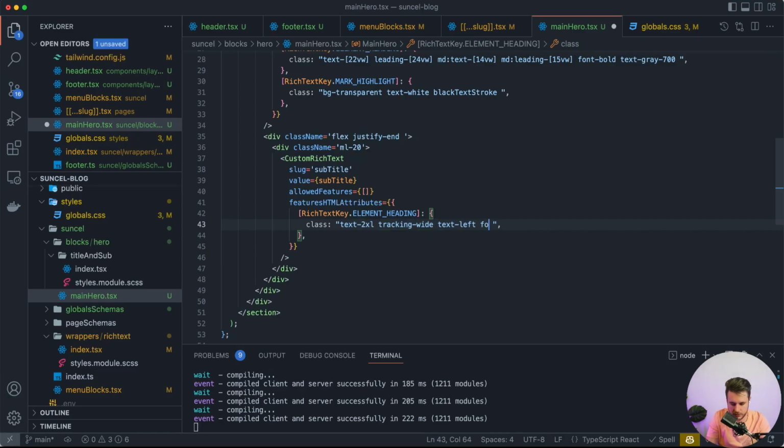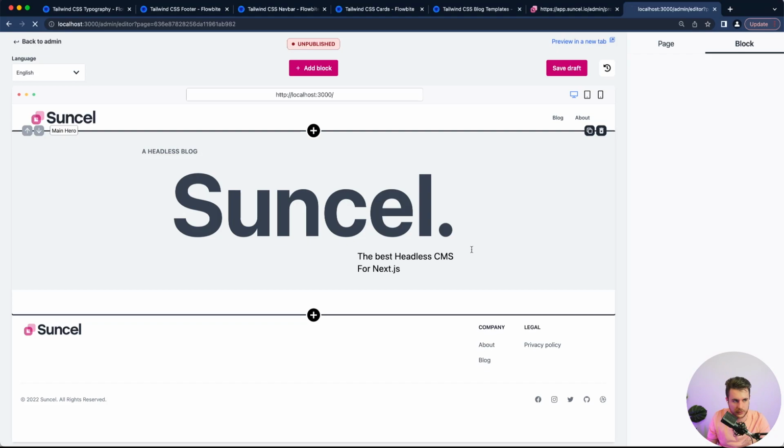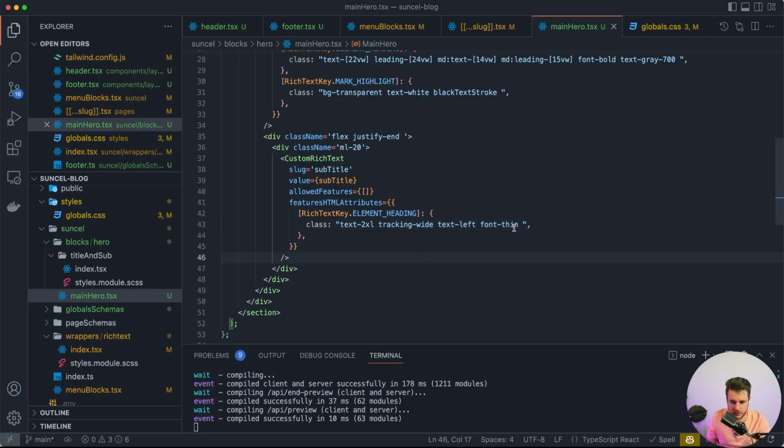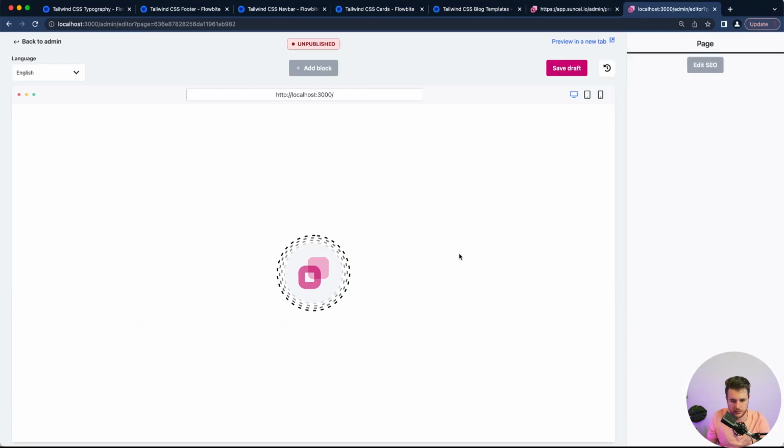The font is too thick, so I will use font thin. Maybe text 600.